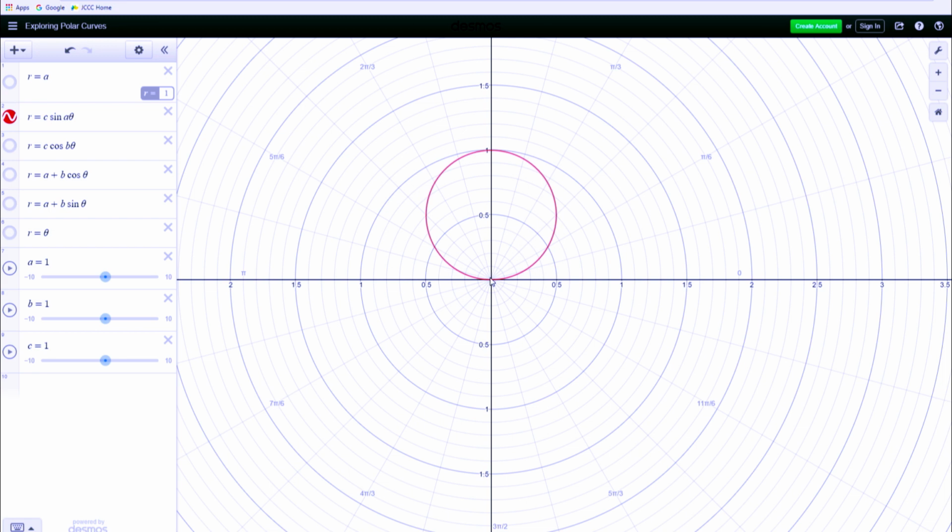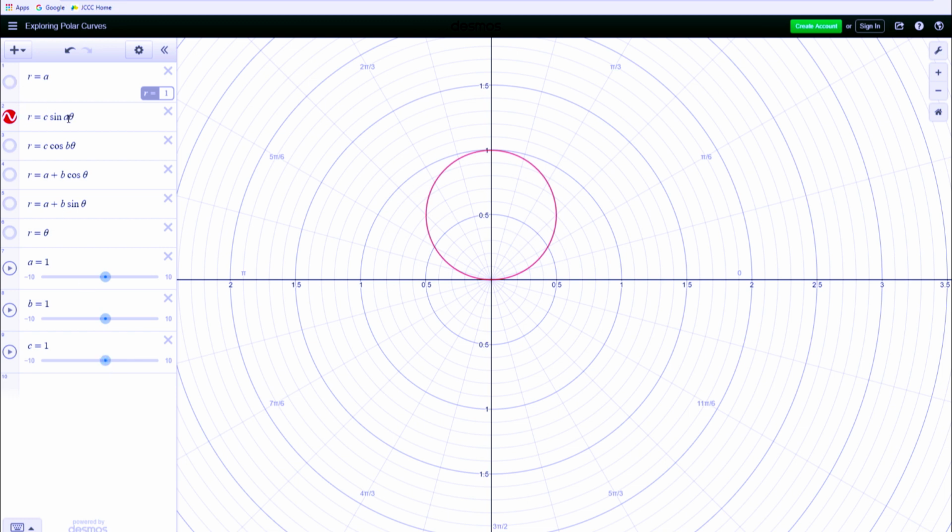So that point that's at the origin stays there, because 0 times anything is 0. But the rest of the points expand out away from the origin as you increase that. And negatives would reflect it through the origin, because negative r's come out the other side. So you could even have a negative out front. And the same thing would happen with cosine.